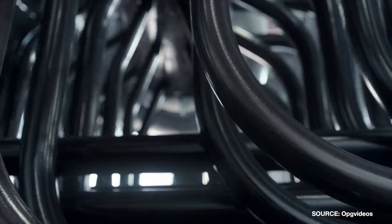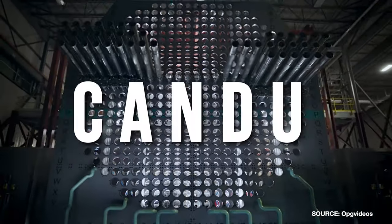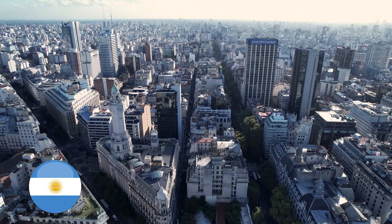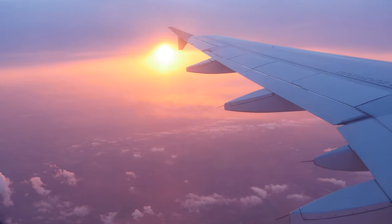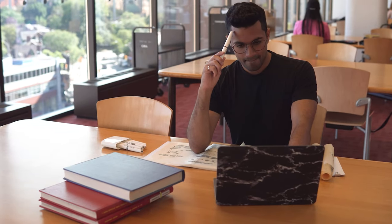This reactor design would later evolve into what is now more popularly called the CANDU — Canada Deuterium Uranium — which is powering countries across the world like Canada, Argentina, South Korea, China, Romania, India, and Pakistan. Those are all on my list of places to visit, but the real question is: where did it all start?